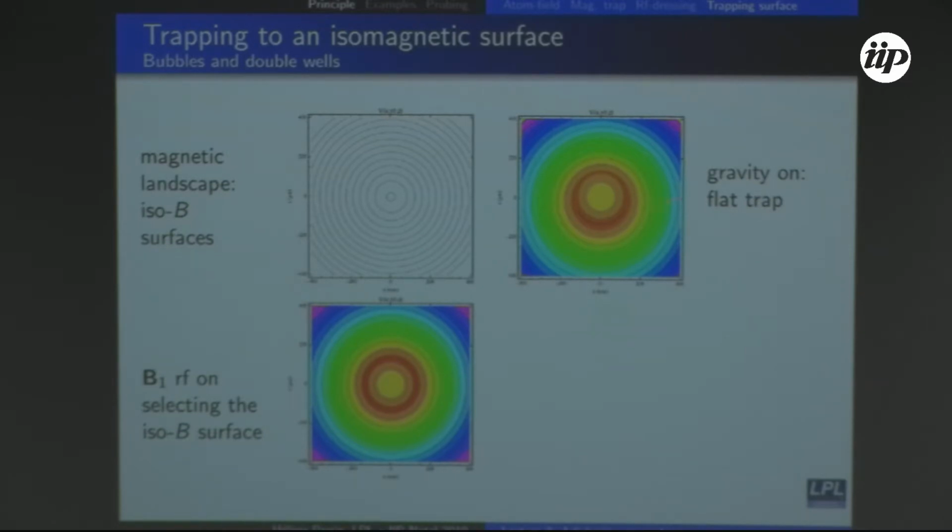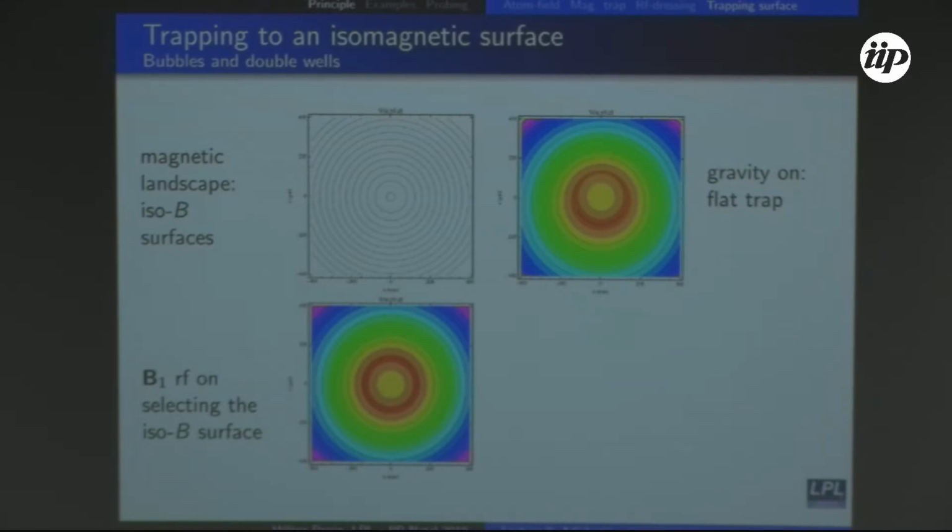And this drawing is done with the choice of the radio frequency polarization such that it couples uniformly all around the circle. And this choice corresponds to a sigma plus polarization. So how do you do a sigma plus polarization along this direction? Well, you have two RF coils producing fields which oscillate in quadrature like that. And this gives you a rotating RF field in the plane, which corresponds to a sigma plus polarization. So then you just have gravity, which breaks the symmetry.